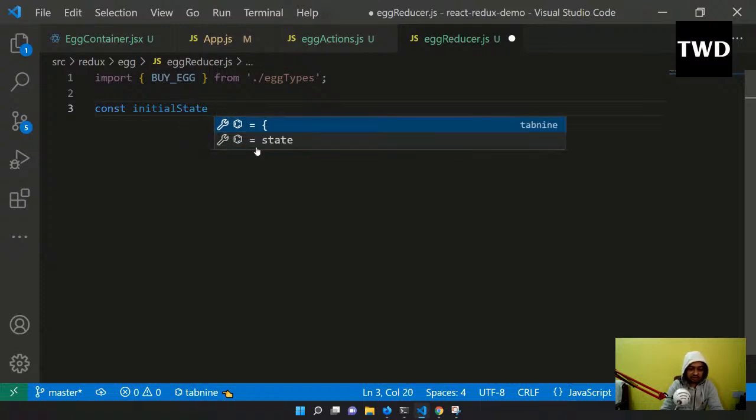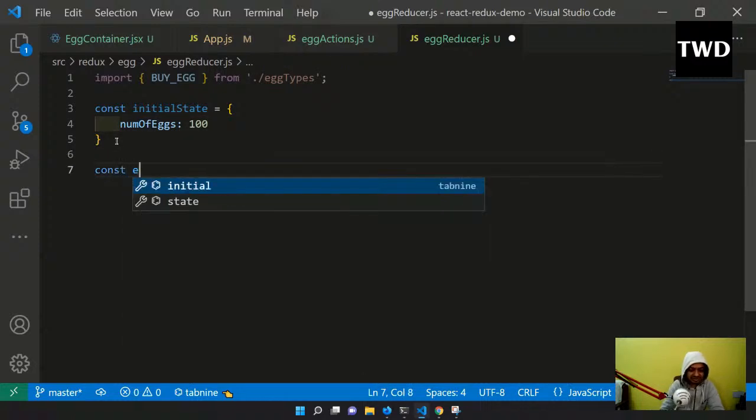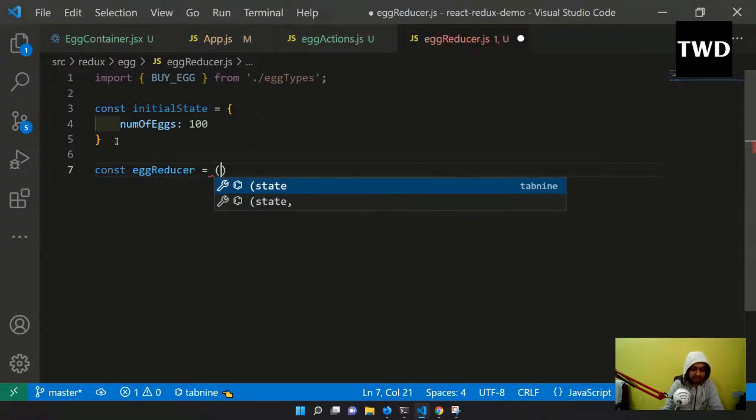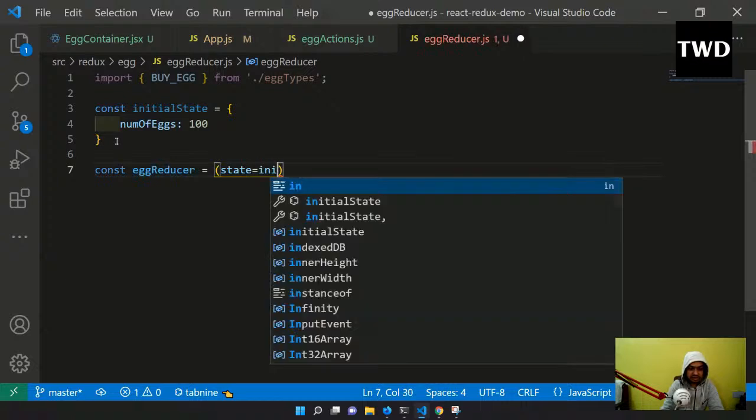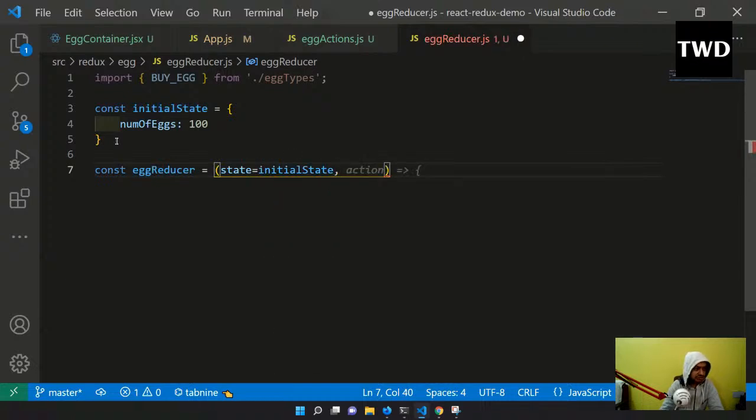Const initialState is numOfEggs, maybe 100, not 10, 100, because generally people take it in dozens. And now we'll have the reducer, const eggReducer equal to state equal to initialState, and the action will be there.